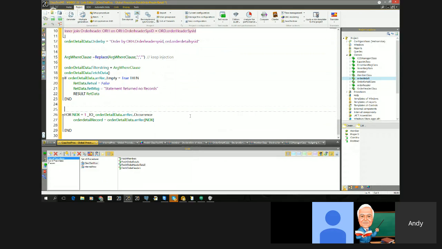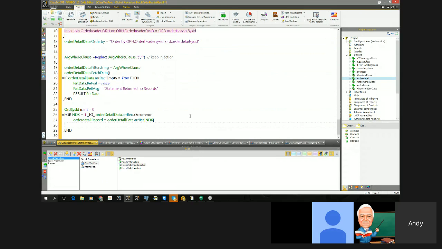For all us really old folks out here that used to do things like COBOL and all that, the thing that we used to do is work with big sets of data. We try to merge everything together, get it at once, then break it apart as we go. So what I'm going to do here is declare a variable, and I'm going to make it 0. Okay? Now that's the order header sysid, so I know which order header I'm on.